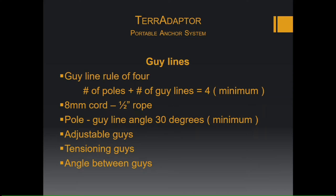And then make sure your guys are going to have the proper angles. So if you have four guys, they can go 90 degrees out. If you're using three guy lines, try to split them up to be about 120 degrees apart, just to make that equal.